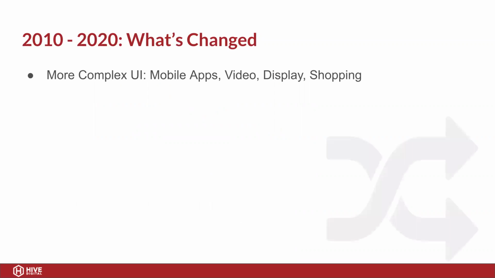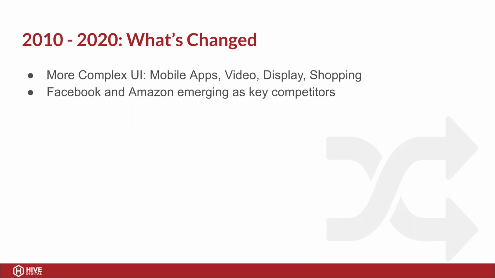First off, we have a much more complex user interface. Through the AdWords interface, which is still just one platform, you have to run advertising on mobile apps, video, display, shopping. It has gotten so incredibly complex, and it has to be designed for so many use cases, that it is really impossible to have one very simple user interface that everyone understands completely well for everything. So Google is acknowledging that more support is needed to navigate this. Number two, you see Facebook and Amazon emerging as key competitors in certain spaces. Amazon, of course, dominating shopping, and Facebook in terms of all sorts of advertising. So Google really had to up their game in terms of customer service. SMB came to be seen as the biggest growth market. Once they tapped out of Fortune 500 companies to nab as big clients, small and medium businesses are really the future.